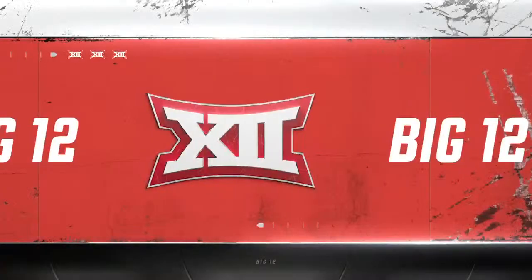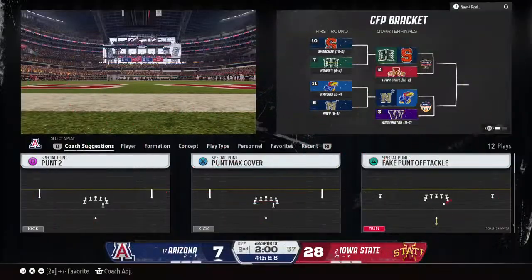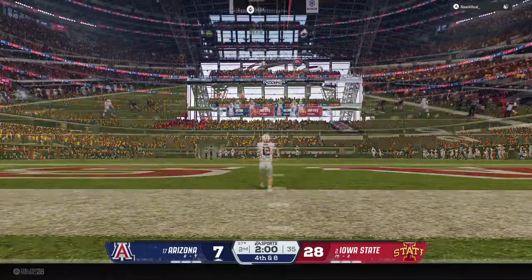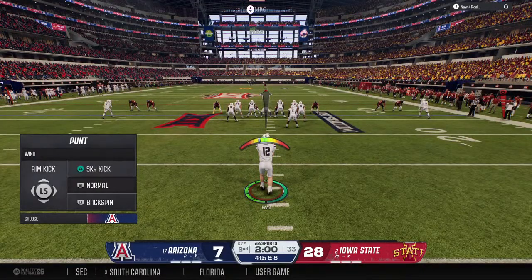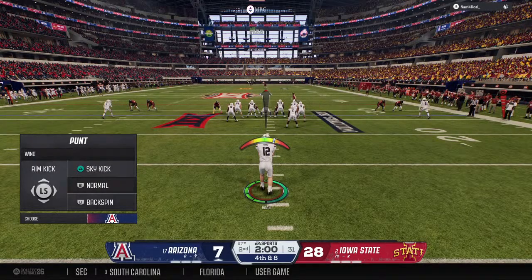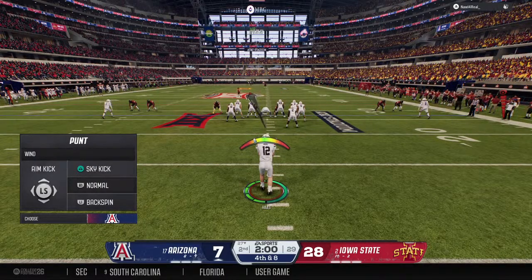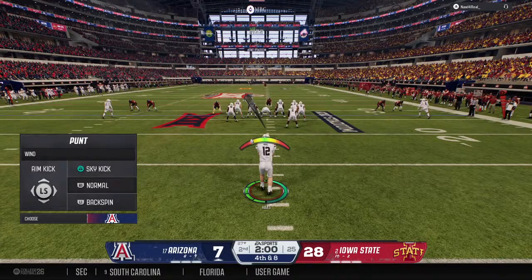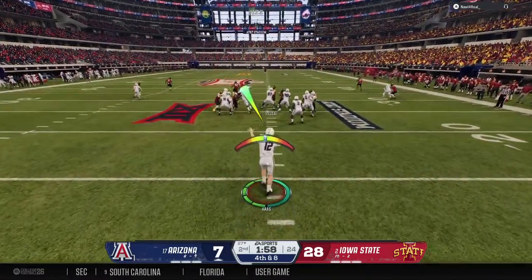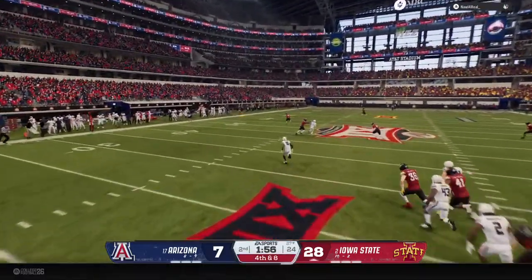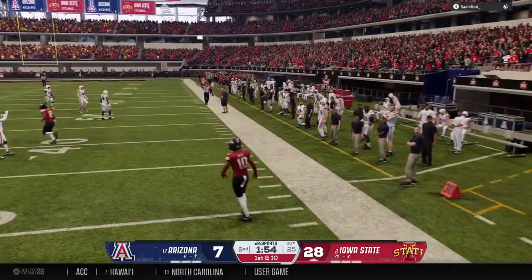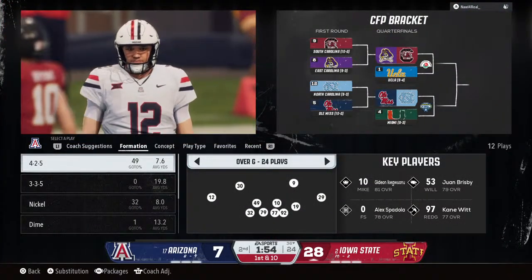Okay, we've reached the 2-minute timeout. The offense has some work to do here, trying to cut into this lead before halftime. And here comes the punter onto the field. He's on to boot it away now. And at fourth down, they'll punt it away here. And the punt will just bounce out of bounds.